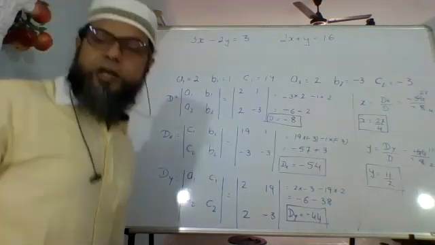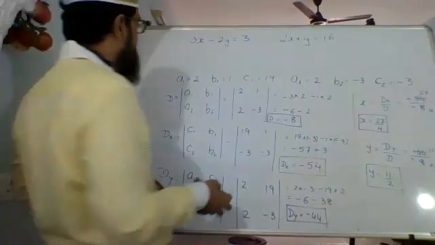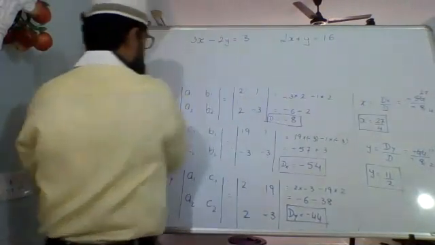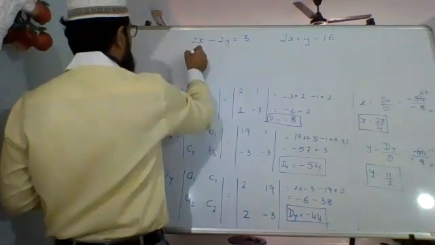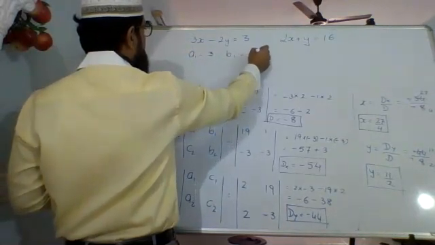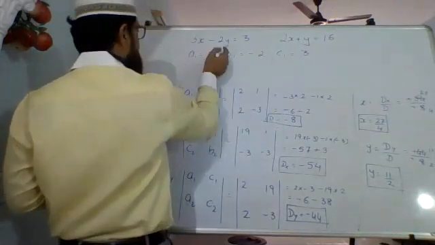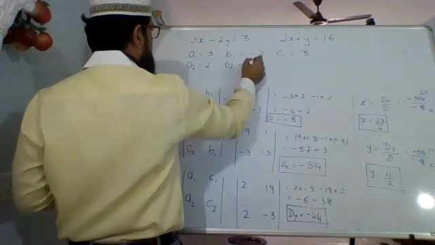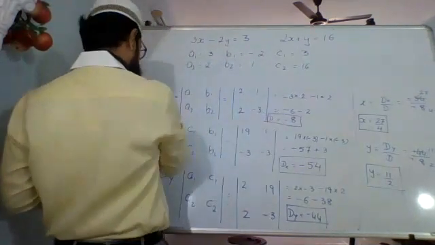Okay, I'll assume that all of you have finished now. Sufficient time. Let's look at this example. Now, if I were to do this, this is already in the standard form, so I don't have to worry. So here, a1 equals 3, b1 equals minus 2, c1 equals 3. Similarly, a2 equals 2, b2 equals 1, c2 equals 16.